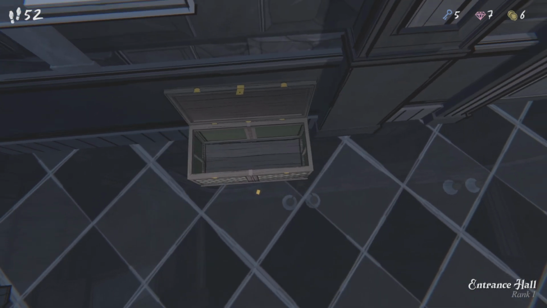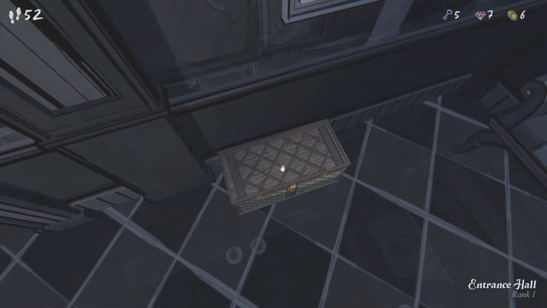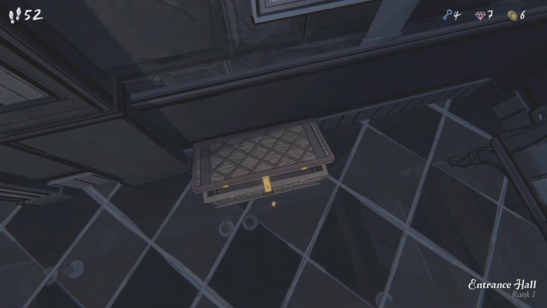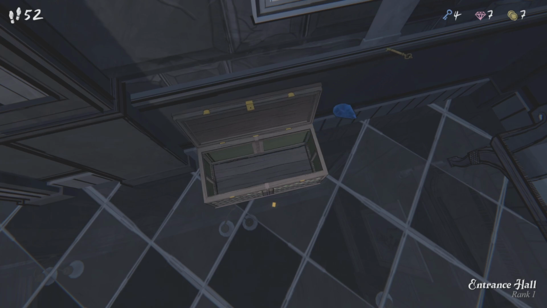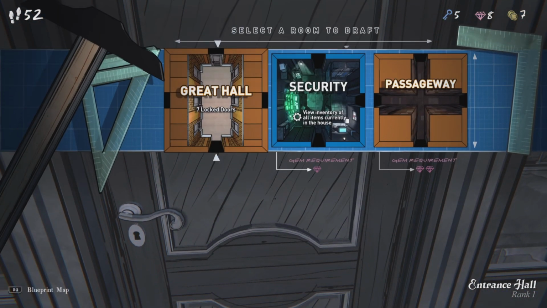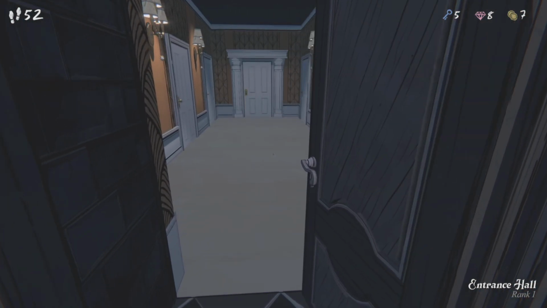This lockpick actually came in handy. You can use it on certain doors, not all doors. It depends on the security level of the day, I guess, which you can also set in the security room. But yeah, as you can see, I have lots of gems. I just went with the normal.